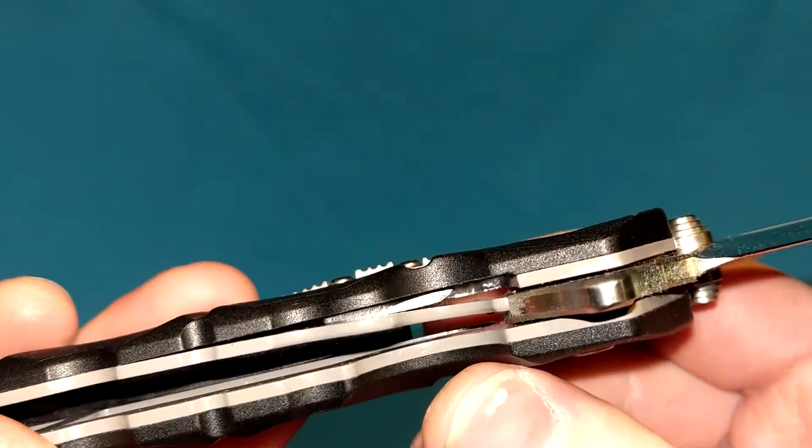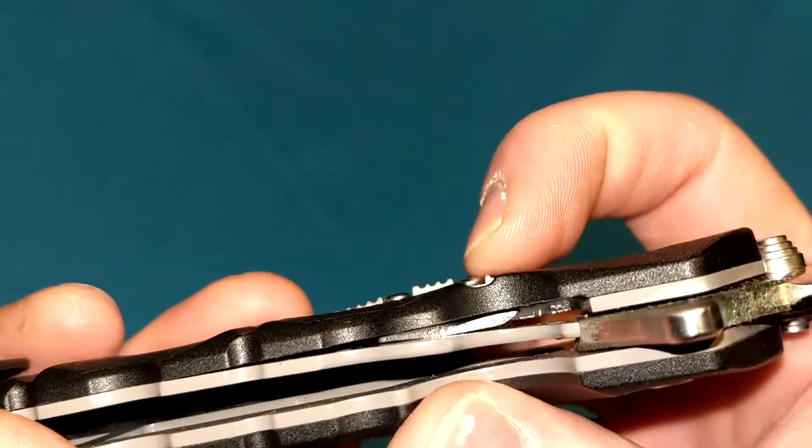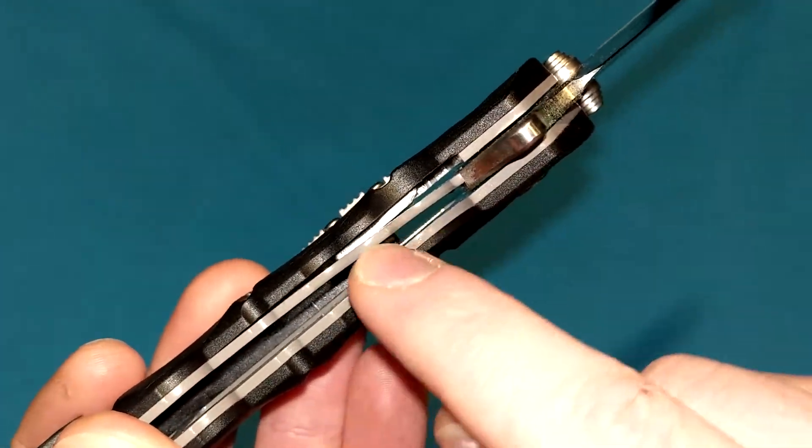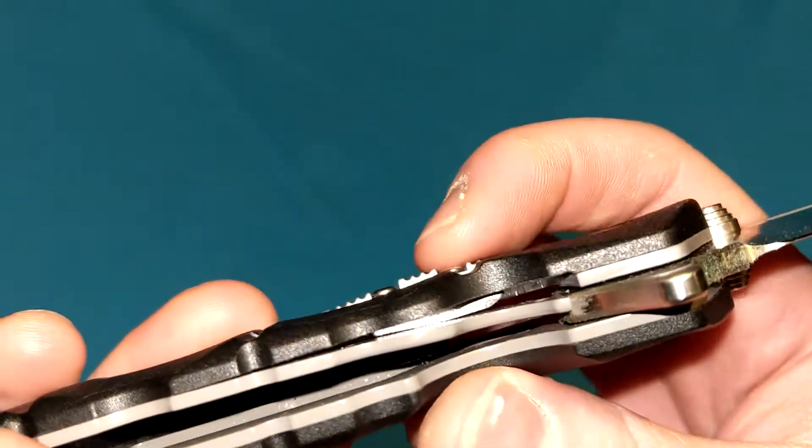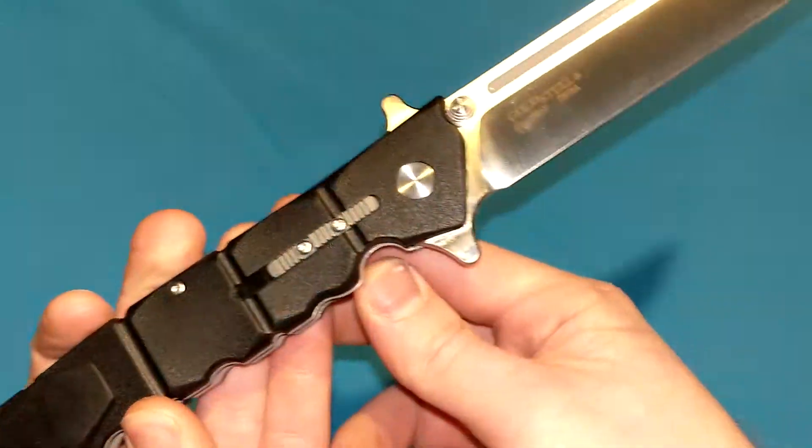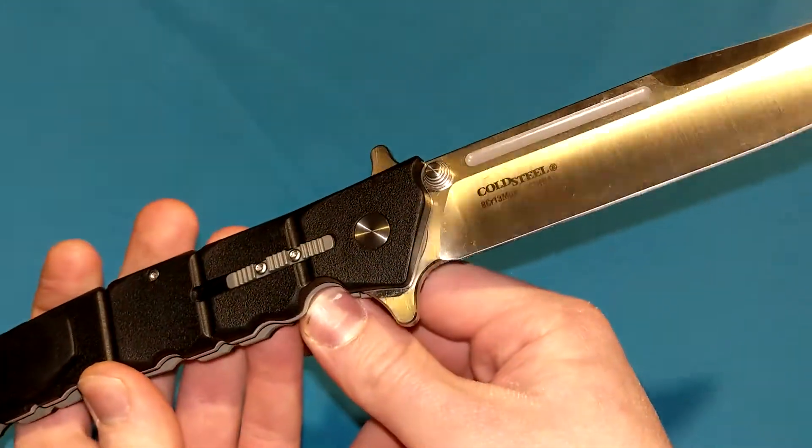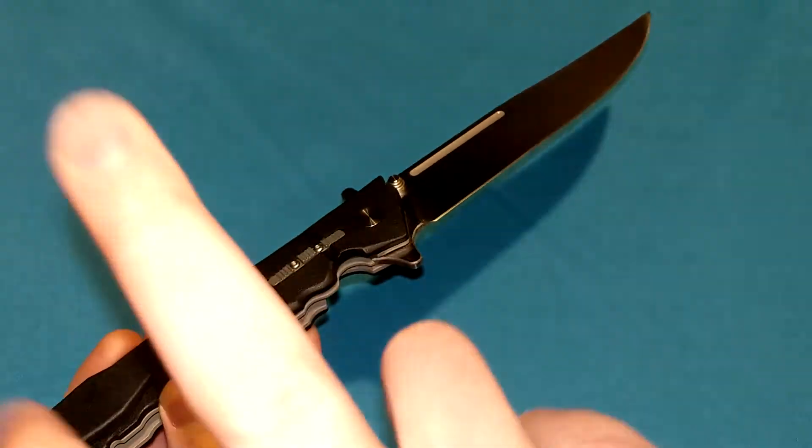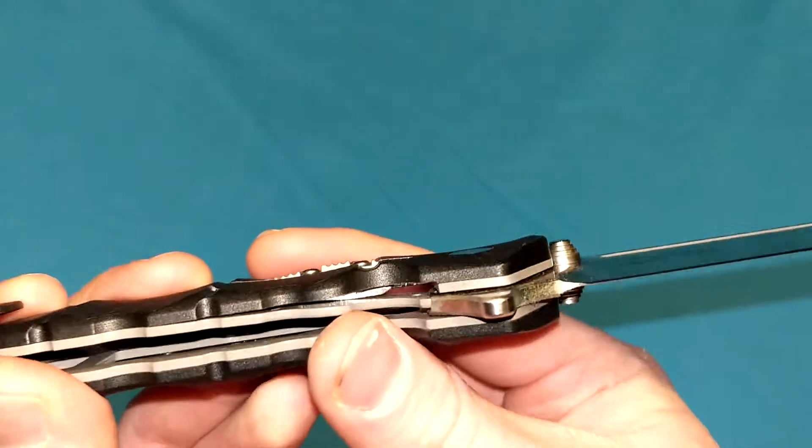It's very simple, but it's a big old thicker piece of steel that you can see right there that gets in the way. It makes more contact with the liner than the LAWKS that CRKT has. And I'm not trying to plug Cold Steel, I'm not trying to say they're better than CRKT. I'm just making an observation here based on both of the locks for locks mechanisms right here.